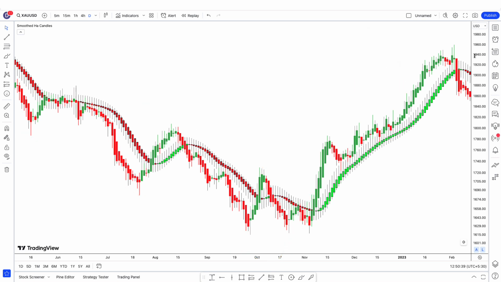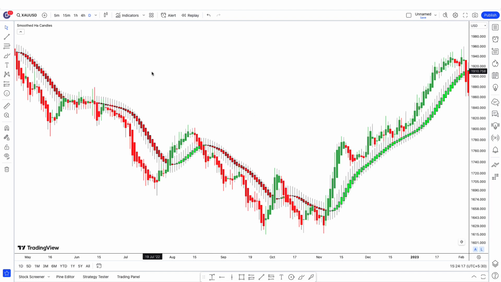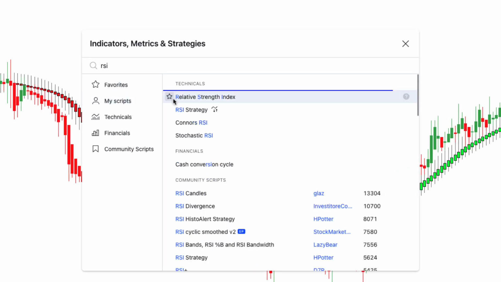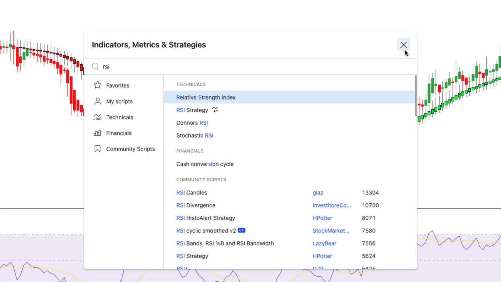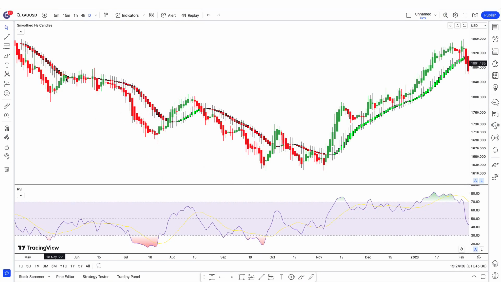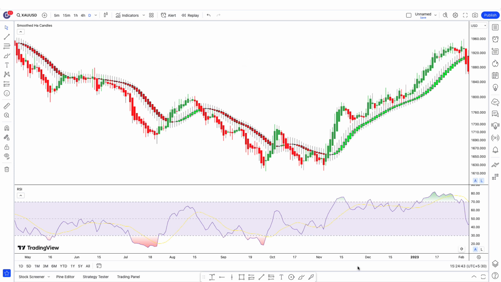You can use price action analysis to know when the price is starting to decline, or you can also use some indicators like RSI, this one, the Relative Strength Index, which will help us to know the end of the pullbacks. When the price touches the Heikin-Ashi candles, it's usually the case that RSI is above its moving average line. And when RSI crosses back down its moving average line, it's a sell signal and we can enter a short position. When the crossing is happening, both the RSI line and its moving average line should be below 50.